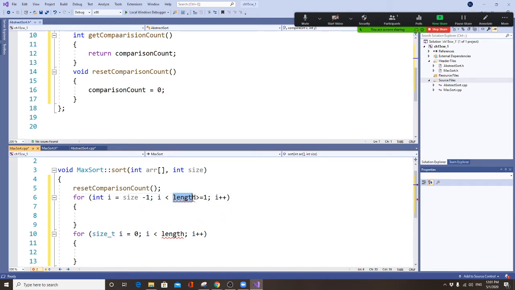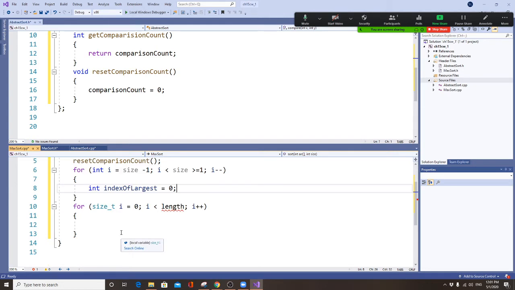Oh sorry, this has to change to size, and then I have to decrement because I'm going from the back. Number 1 is the first number we are assuming to be the largest one. So I'm going to say integer index of largest equals 0. So I set that to be 0.